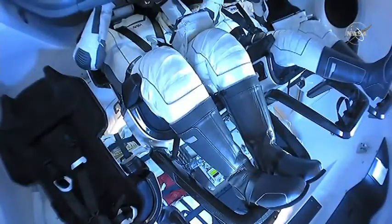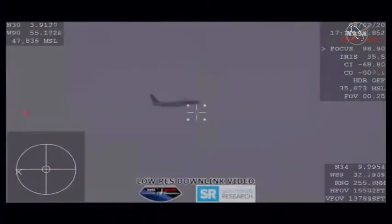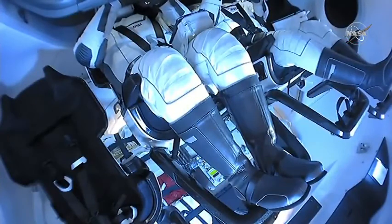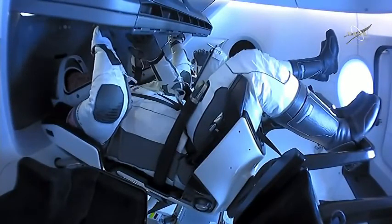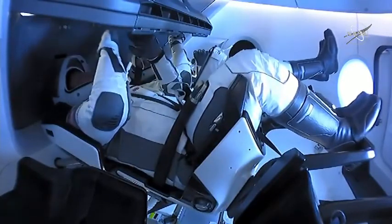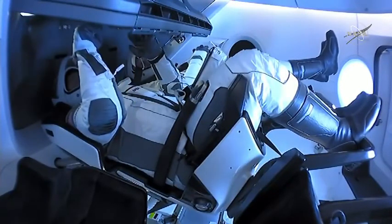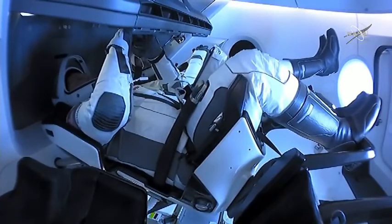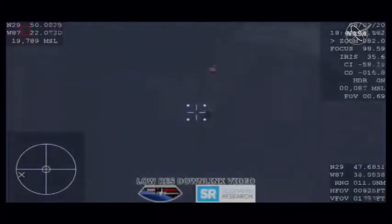If you watched the Demo 1 Splashdown, which I'm sure you all did, you were able to see that first, and this is actually a glimpse of that WB-57 camera. We'll be getting this back, and if we acquire it at the same time we did for Demo 1, we were able to see the capsule while it was still in atmospheric reentry, so it was just this really bright light that all of a sudden lit up the sky, and that was the first view we got of Dragon. And so we'll use that to hopefully see during the entry, and then the initial parachute deploys, and then we'll have a couple more assets on the ground or on the water, on the boat, that will get a couple more views of Dragon as it delivers Bob and Doug safely to the water.